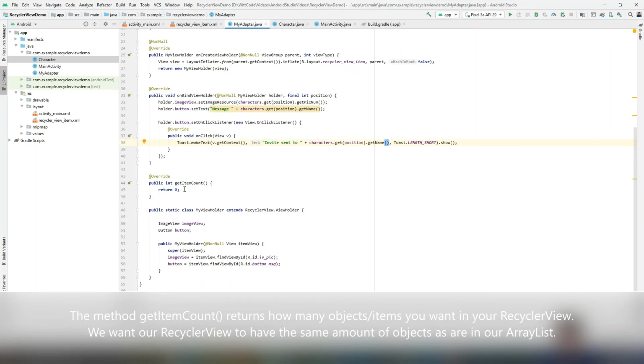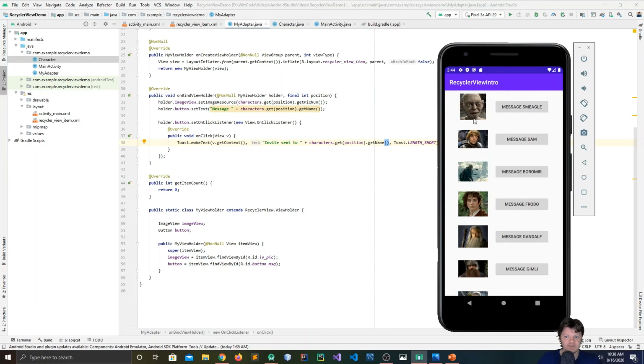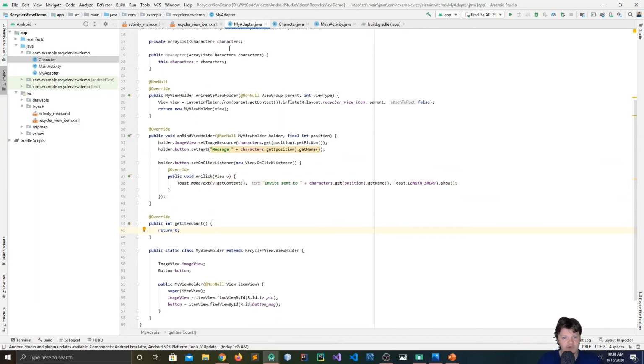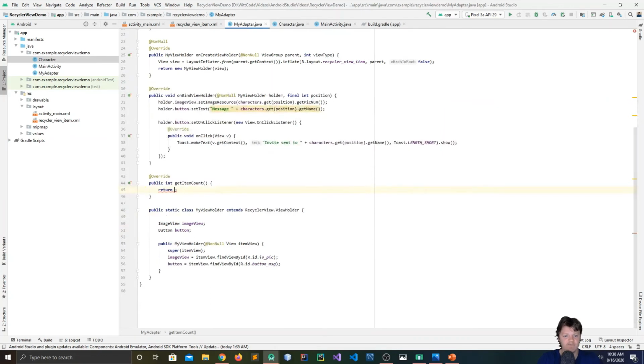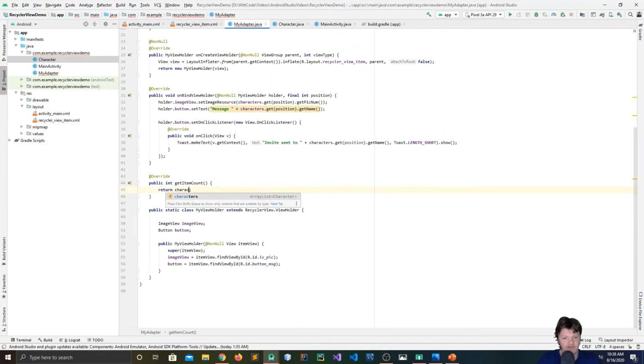And so now it may look like everything is done, but the last method that we need to do is return in getItemCount. So right now our RecyclerView would be empty because we are returning 0 objects. And usually what you want to do, so this is basically how many objects you want displayed here. And right now it would just be 0. But what we want is we are populating our array list with characters, and so however big our array list is how many items we want to be displayed, because we want every single thing in the array list to be displayed. So we will just return characters.size.